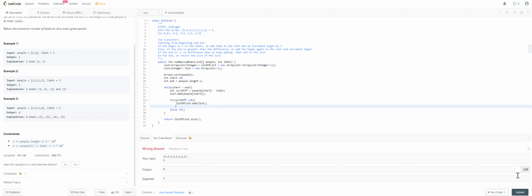Sorry, let's just call it start, makes more sense. Else if the end is greater than the difference, so let's say it was 4 and 1, so the curDiff would be 4 minus 1.